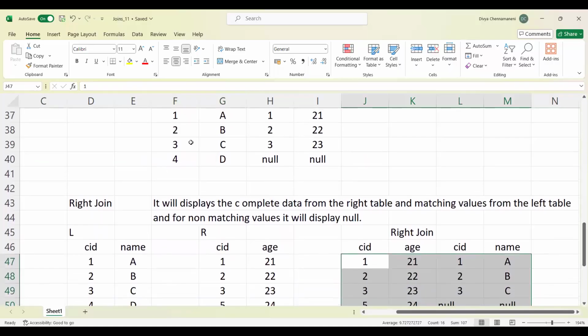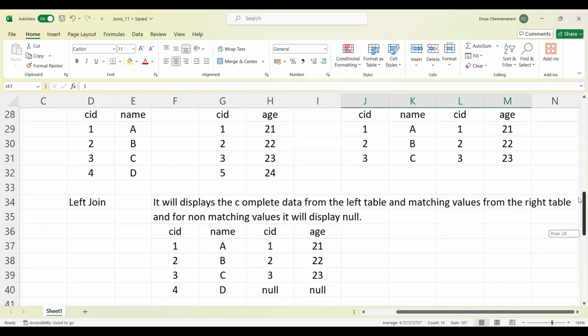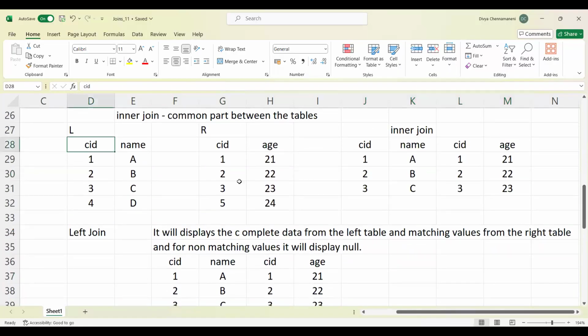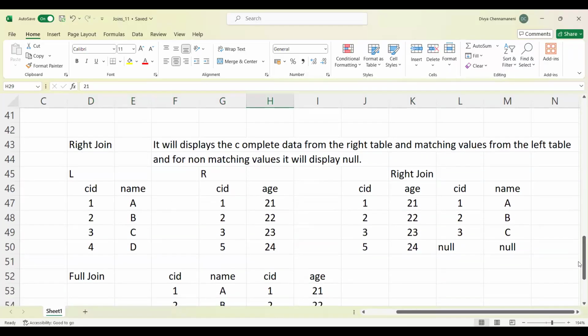We have 1 2 3 4 here, we have 1 2 3 5 here, so I'm writing 1 2 3 4 and 5. In the sense, we are almost combining two tables only, correct? If we combine the two tables, we will get the full join. But we need to understand that we are combining the outputs of the left join and right join, then only we will get these null values, right?